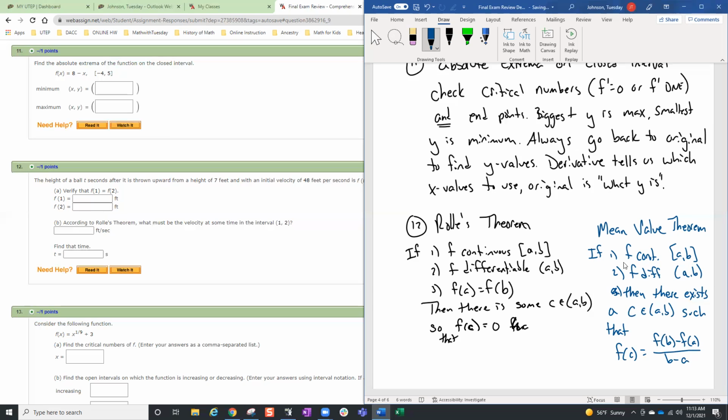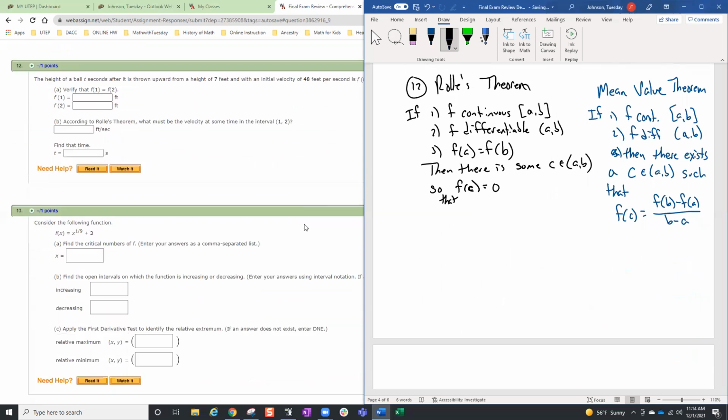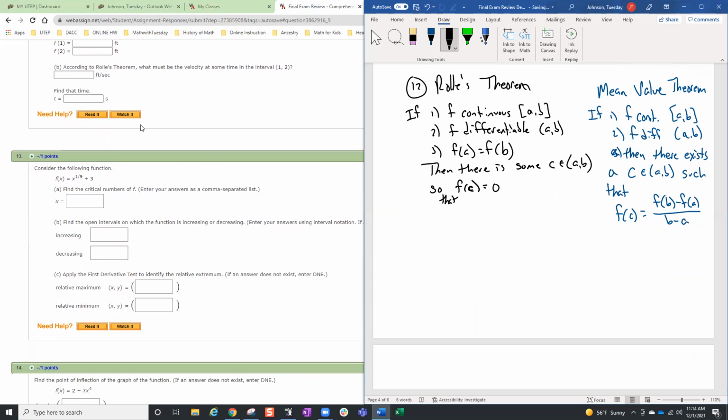So really, if f of A equals f of B, right, we'll get a 0 up here. So Rolle's theorem is a special case of the mean value theorem. The mean value theorem always works, no matter what. But if it just so happens that the endpoints are the same value, then we call it Rolle's theorem. And Rolle thought it was important enough that we have it. So way to go, Rolle. And I think I probably should learn who he is since I teach history and math. All right. And then find that time t, that's that C value that it's looking for.